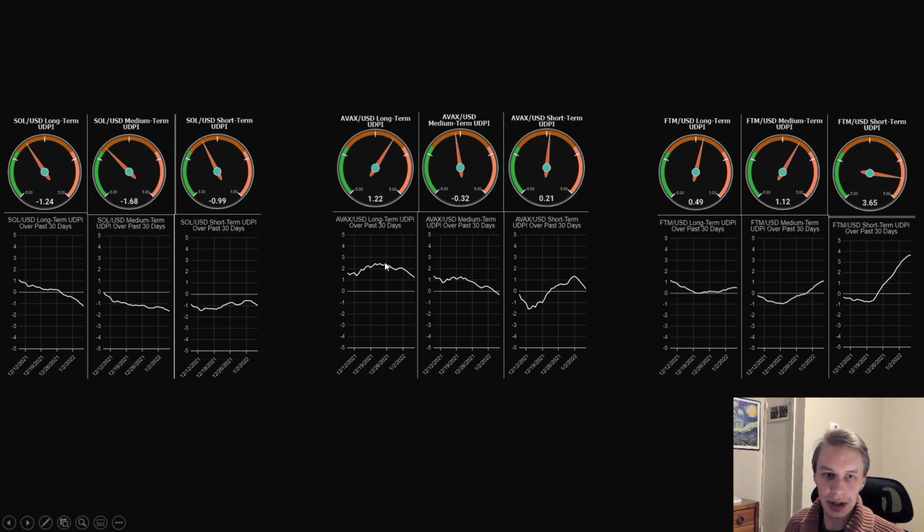And then AVAX has been retracing itself from some of its strength that I've been showing. AVAX has been correcting relatively decently, but obviously still well up from even the first leg of its run out of the summer. So it's not like it's in a dire position right now by any means, but certainly well off of its all-time high that it put in recently.